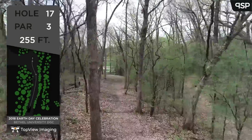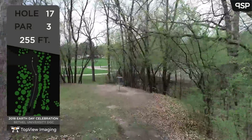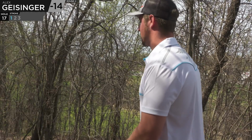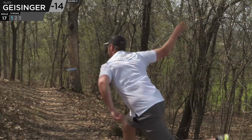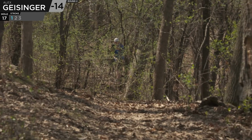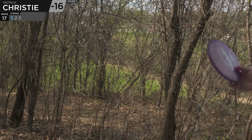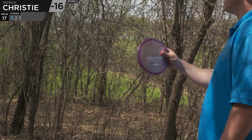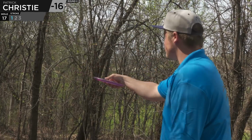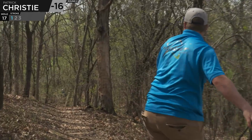Hole 17 here at 255 feet. This one is also really tough. It's a pretty small gap. You pretty much have to play with every bit of confidence that you have, and hope to get that too. It's not easy. This one, you got to step up and throw with supreme confidence. Otherwise, you're not going to get through. It's easy to saw it off. You really got to commit to hammering the line, but it's so downhill that if you pipe it, you might even go past the basket.